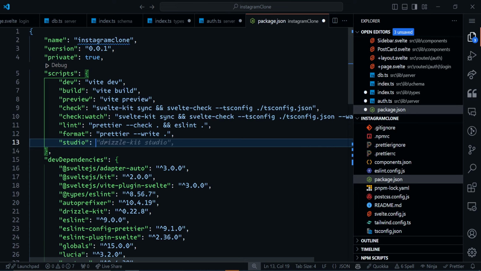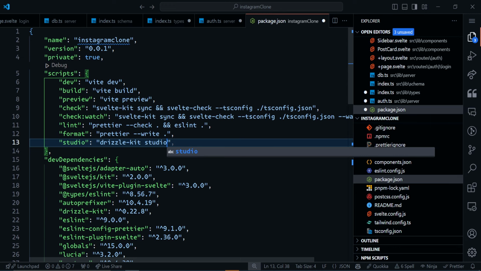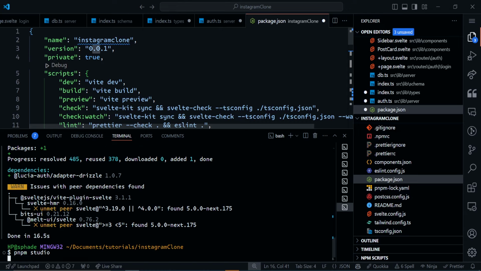And the script is going to be drizzle-kit space studio. Now when I run pnpm studio, it should give us a minimal database.